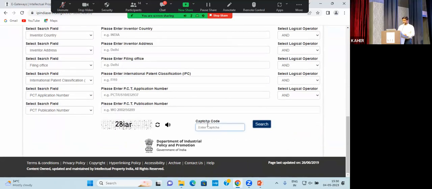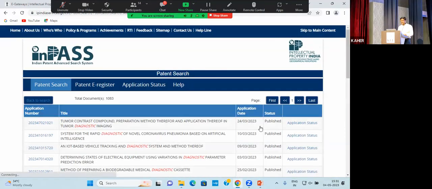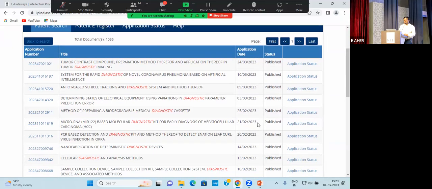See, there are 1083 records in the published documents you will get. This is the title, and the first is the most recent publication, and then the older ones.